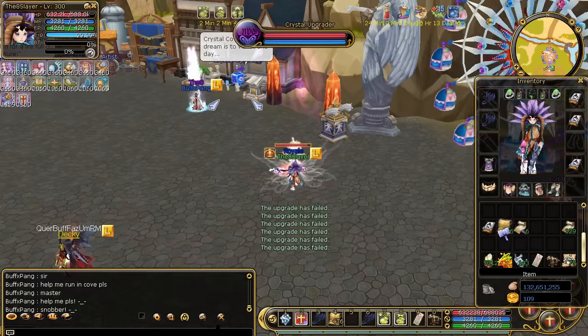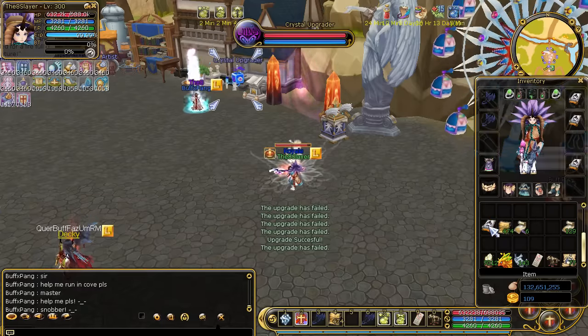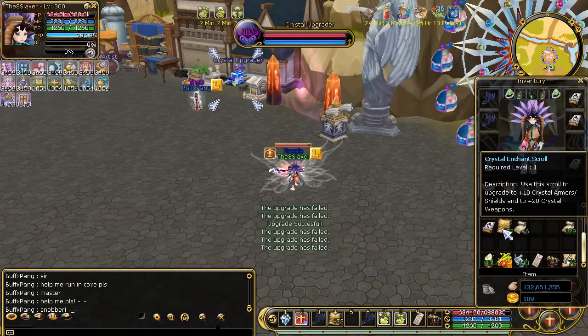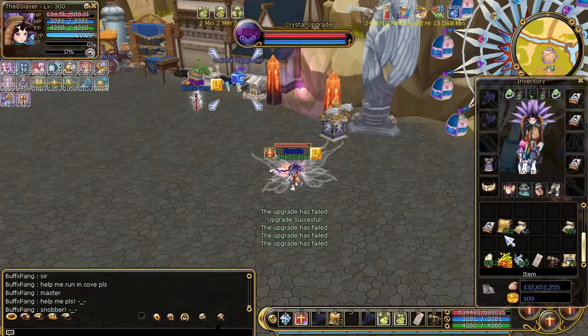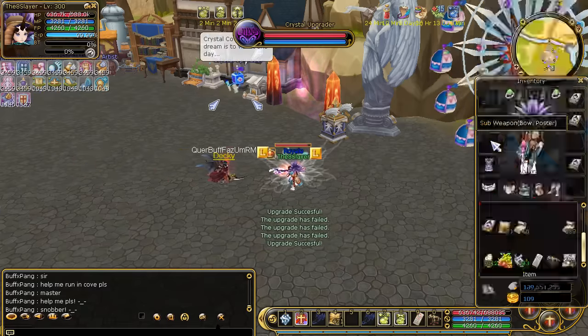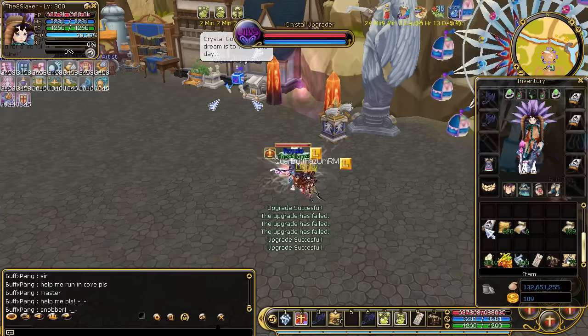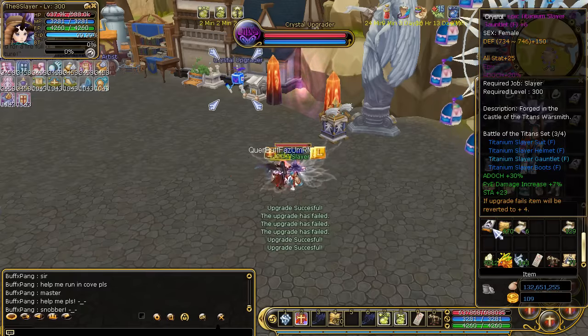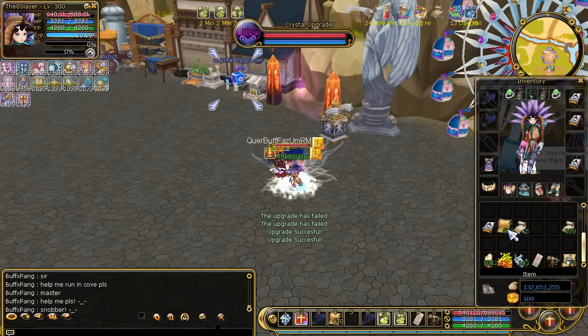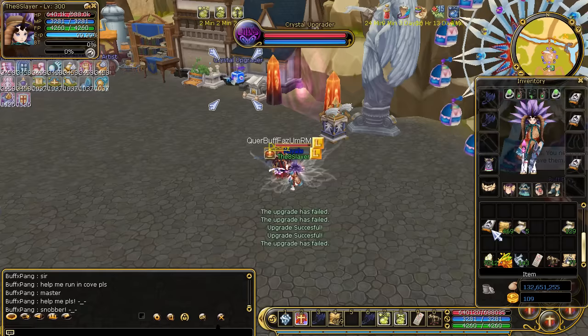Success, fail. Oh, if you have any of these crystal enchantment scrolls and you don't need them, just tell me, because I do need them. I'm going to upgrade these axes as well at some point. Oh, yeah. So if you have those, just tell me and give them to me. That'd be awesome. All right, we're at plus six. So we're using the scroll. And it fails.